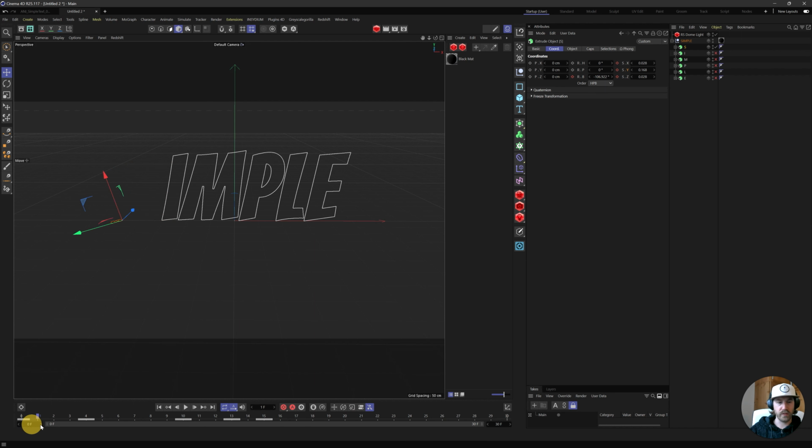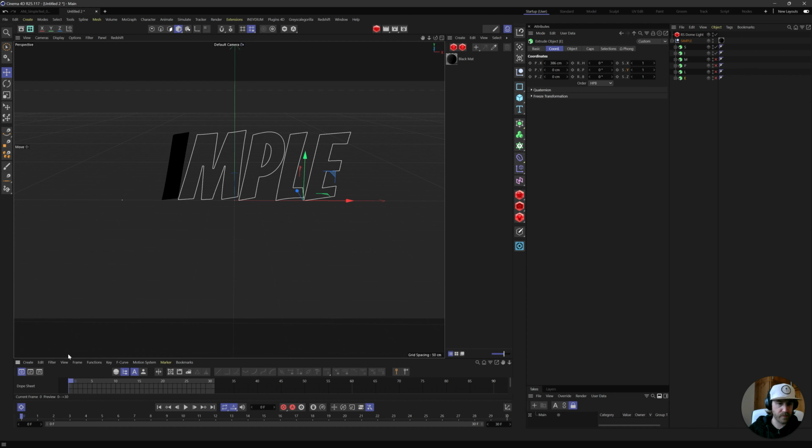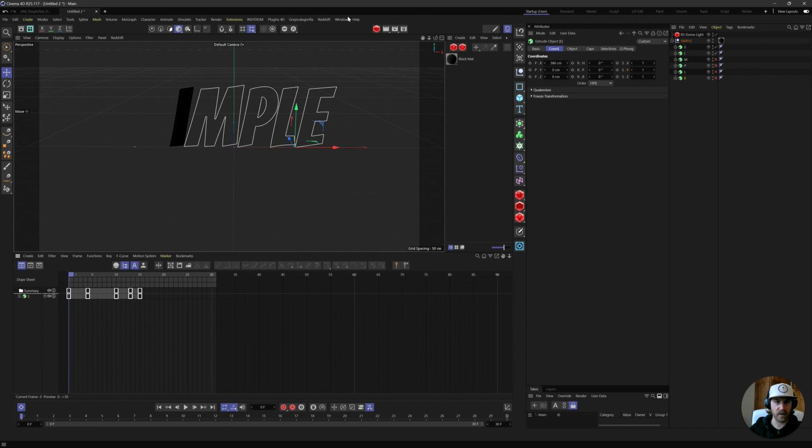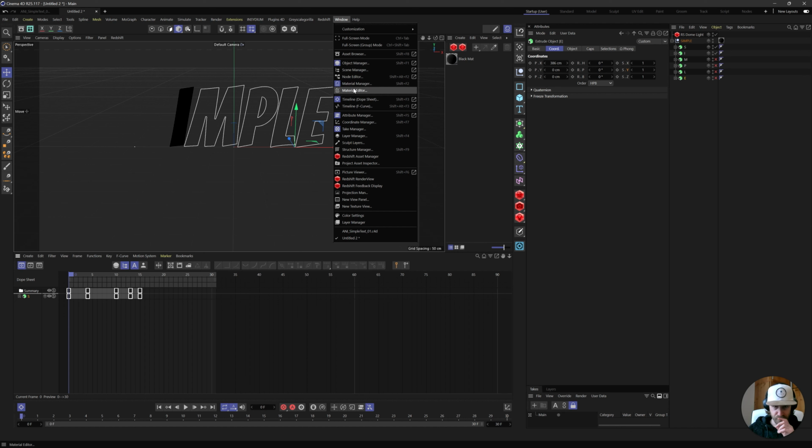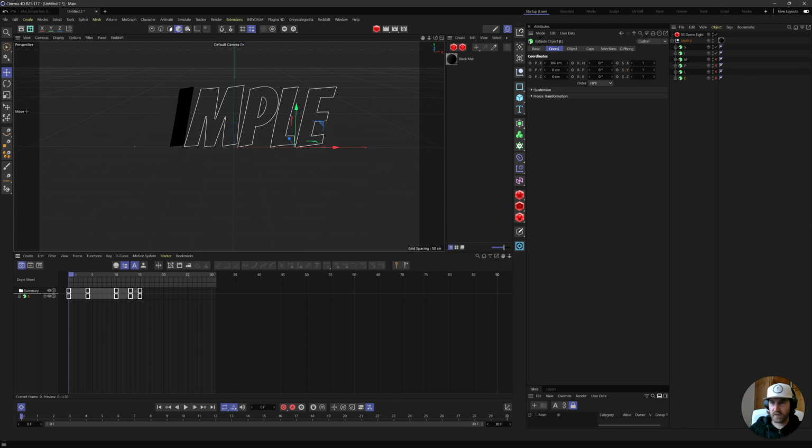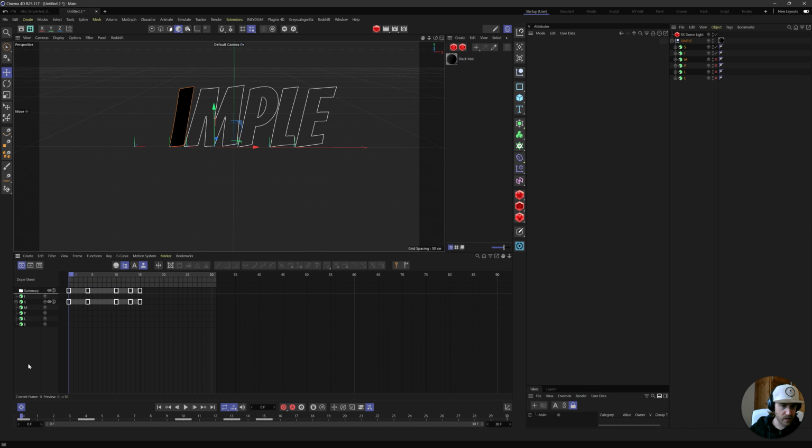What we now want to do is copy this set of keyframes and paste them on the other letters and space it out by 2 frames. So we start with the I. If I click here, it opens my timeline. Otherwise, you can find it here. It's under timeline dope sheet. So I start with the S. I can just drag it in. Yeah, maybe I can select them all. It's a bit better. Like so.